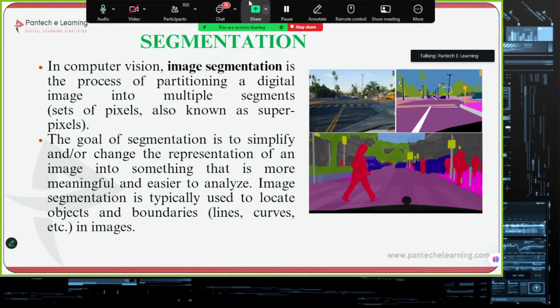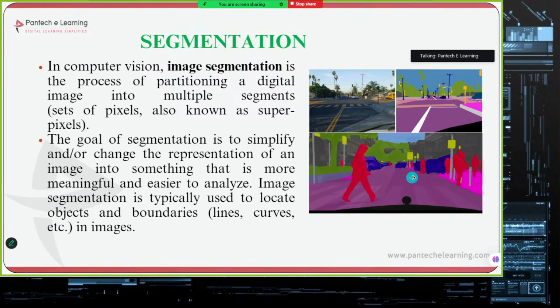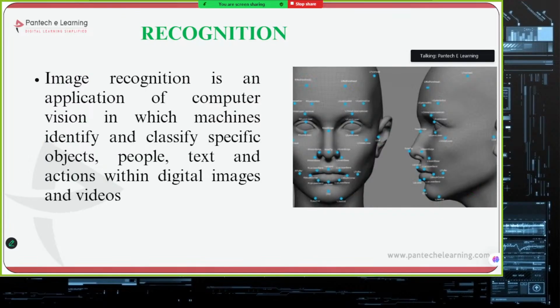So here you can see this particular picture in the background. You have the original picture, but we are converting that original picture into different colors. How is it possible? Based on size, shape, color, everything we have to take, and based on size, shape, and color we are dividing the edges. After dividing the edges, we have to identify different types of features that are related to deep learning or machine learning content.